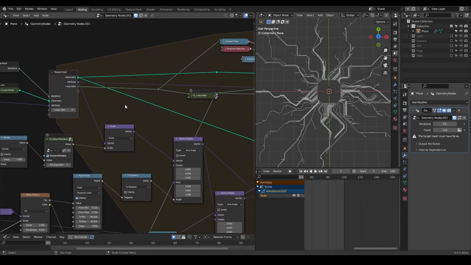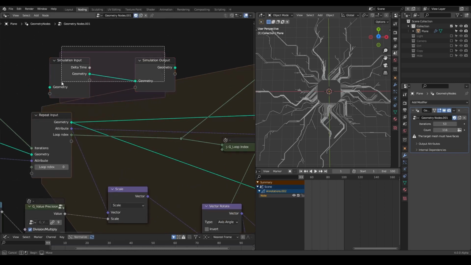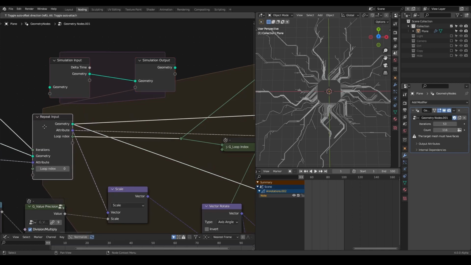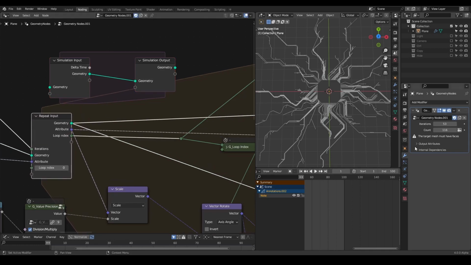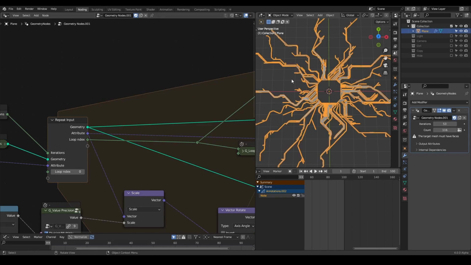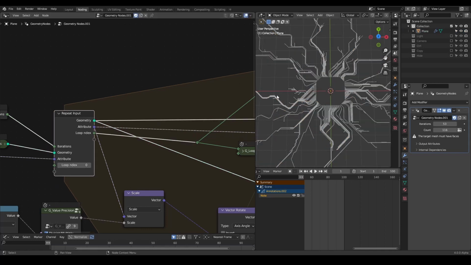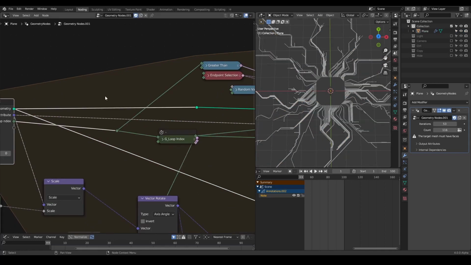So this is basically the difference between simulation node and the repeat inputs. And the reason I'm using repeat inputs is mostly because I do not want to change the parameter and keep playing this animation. It will be so crazy. And the second reason is I think in real life, it's more possible that you build an actual circuitry using repeat zone instead of running the simulation every time.